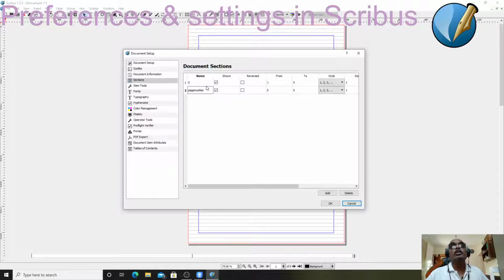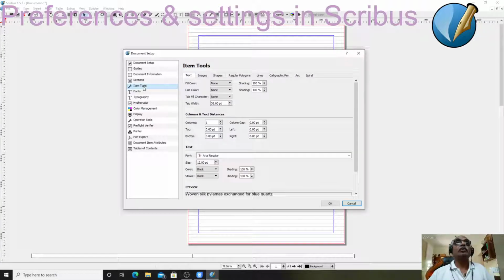So you can give it here and change the numbering pattern also. You can put a Roman number. So all these things can be done with a section. So already one default section will be set, and that happens to be in the Roman number style, and that is it.